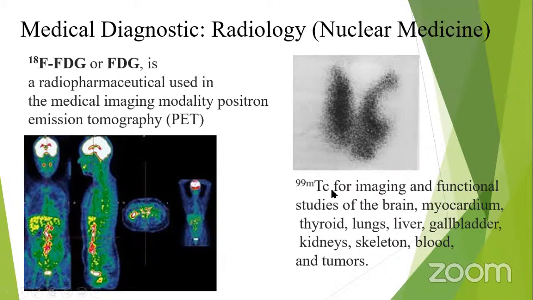We also have another one, technetium-99m. This is mostly used in the study of cancer also, but mostly on bone cancer in Malaysia. But again, unfortunately, we have a lot of types of cancer. These two are the most famous nuclear medicines used. So hopefully these are the things that you understand.